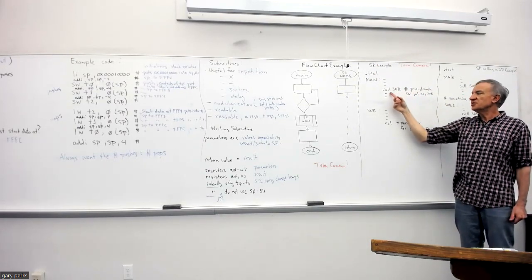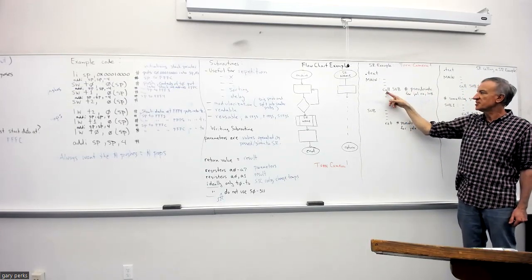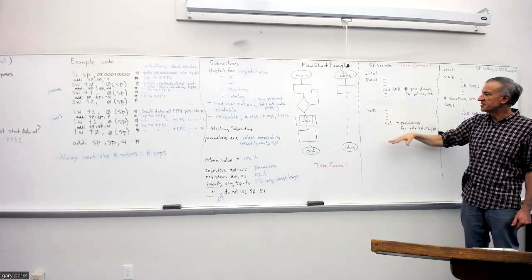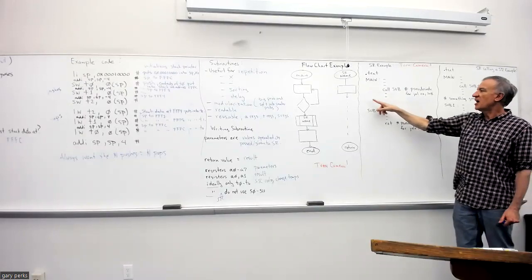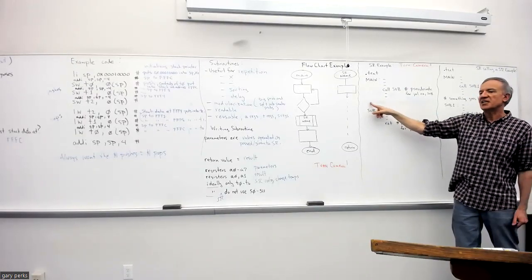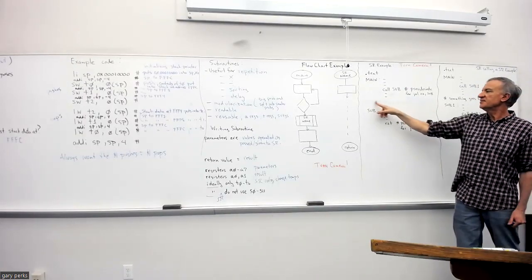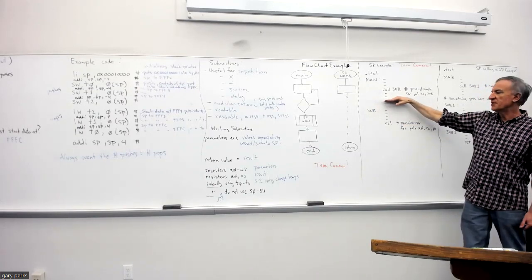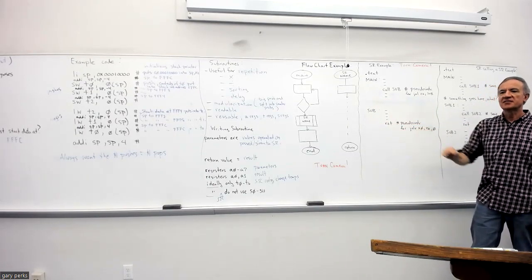So to use a subroutine, you use a call instruction. If you look in your instruction manual, you'll see call, and then this is the label. You pick a label where the subroutine starts. Now, I intentionally left out something here. What did I leave out between where the main program ends and the subroutine starts?